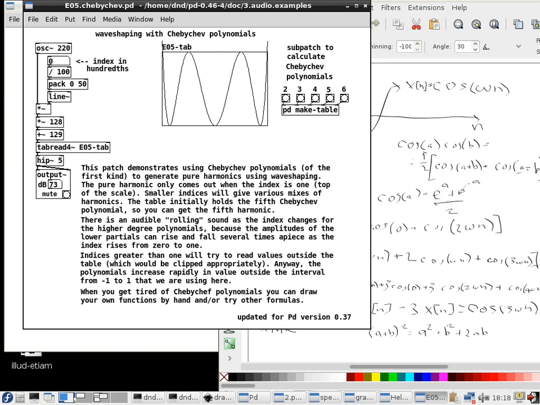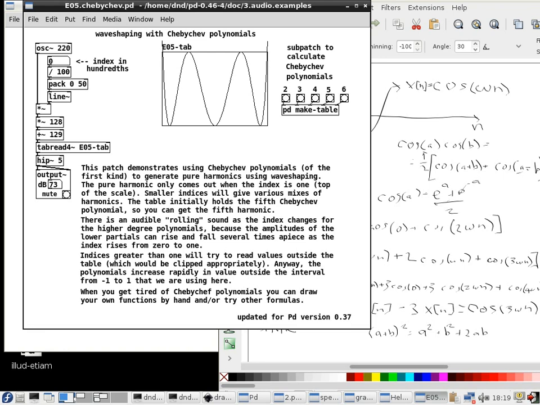Okay, so this is an implementation detail, but I need to explain this for this patch to be clear. What we're doing is an interpolated table read into this table, which has this strange name to disambiguate it. And the table is defined from, I don't know why, but it's defined from 0 to 256. I don't know why a power of 2, because there's no special reason to use a power of 2 there. So what you want to do is use this, treating this axis as going from -1 to 1. And so to do that, you have to fix it so that 0 goes to the middle. So to do that, you add 129.